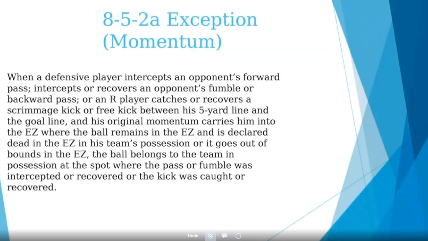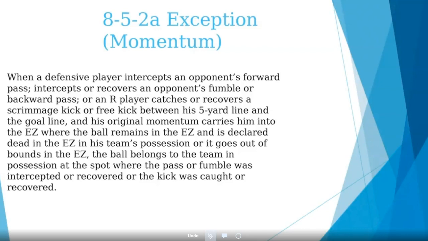So if any of those three scenarios happen, if that original momentum carries them into the end zone, the ball never leaves the end zone, and it becomes dead in the end zone, or it goes out of bounds, then we go back to the momentum spot. So those are your main things to remember. It has to enter the end zone under the original momentum.